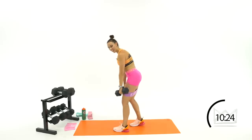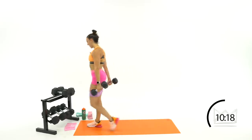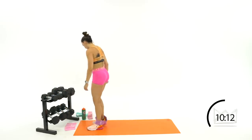Good, 5 seconds, ready? 5, 4, 3, 2, 1, rest, good job. 20 seconds rest, we're gonna go crisscross jumping jacks. You don't need the band on, if you wanna keep it on, you can.